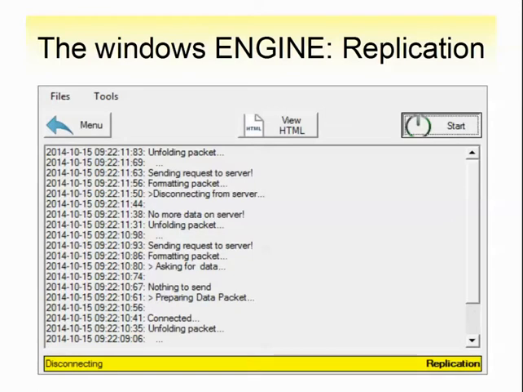The View HTML button is a little trick that I added, because in some cases there is an error that is not coming from my replication engine. It's an error that is coming directly from the web server. The web server cannot work, WebDev is not started, whatever. And in that case, I'm not receiving my regular information that I can format and show correctly. I'm receiving an HTML page. If that's the case, you just select the HTML here, click there, and it displays the HTML as an HTML page, and you can read the damn thing without squinting too much.